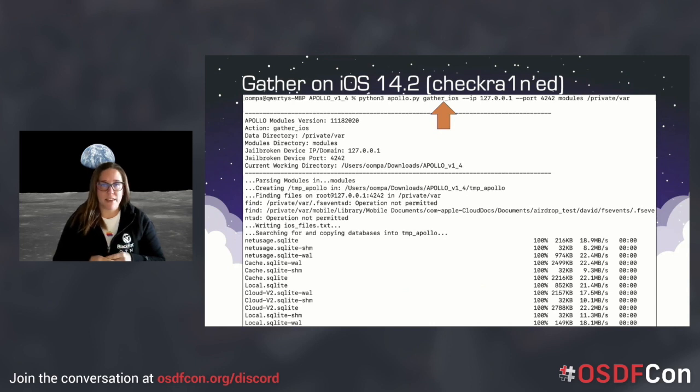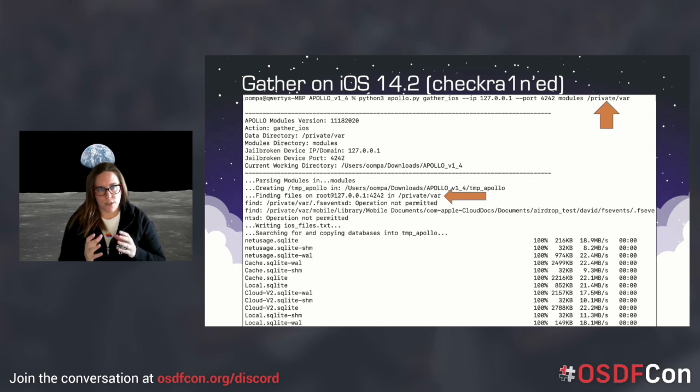So I'm using gather iOS here, and you have to provide it the IP address. In this case, it's localhost because I am using iProxy, and my port of 4242 right there. And it just says a jailbroken device on the left-hand side there. This is where I think it could potentially be used for other remote capabilities as well. Now, when I'm specifying, it still uses that modules directory, so it still needs to run through and extract all the information from there. But the last variable here is where I want to go search for the files.